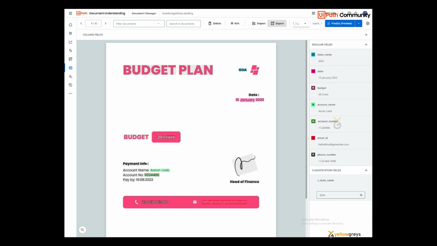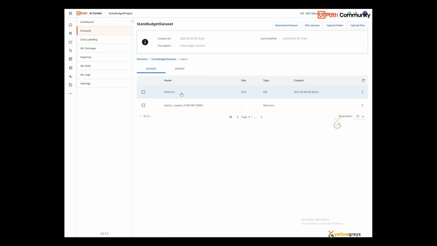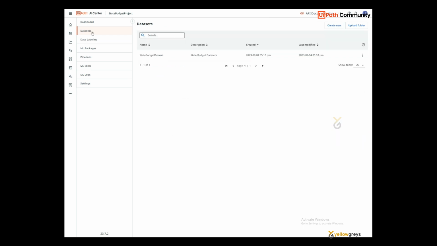Once the export is done, go to AI Center, click on data labeling option. Here you can see your data stored in a different format. Now we have successfully completed data labeling, data mapping and dataset creation.